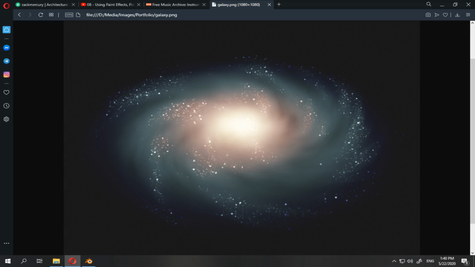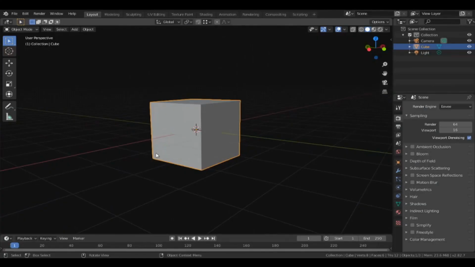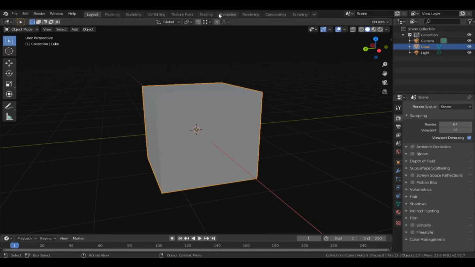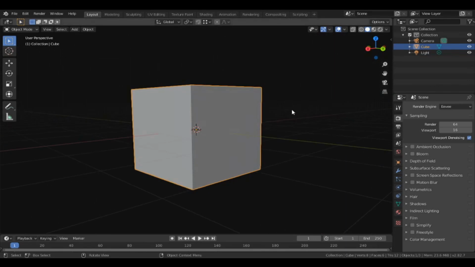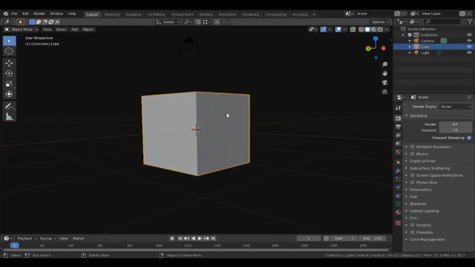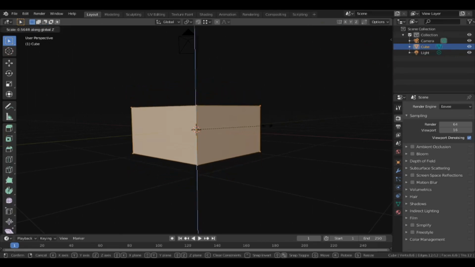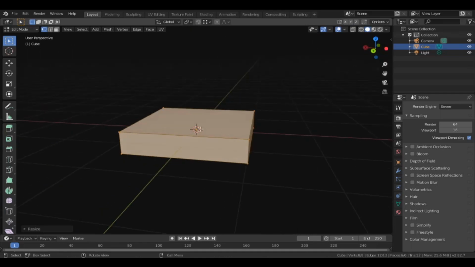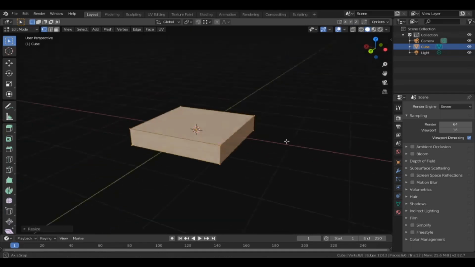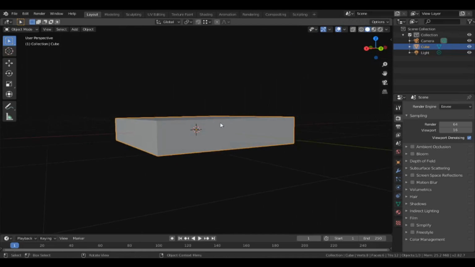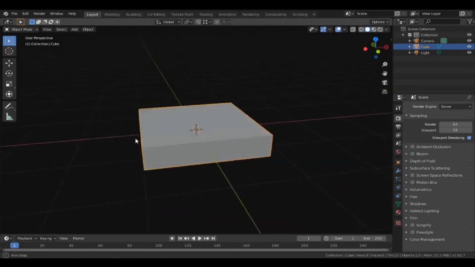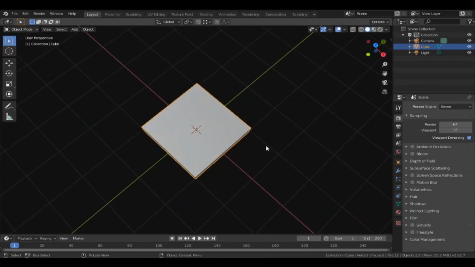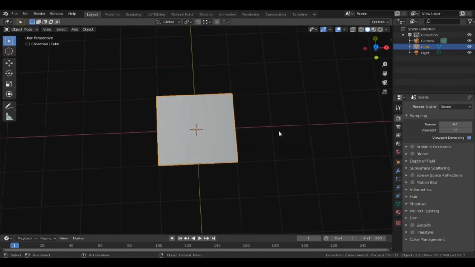Hey guys, today I want to teach you how to make this gorgeous, beautiful galaxy shader. In Blender, we are going to use Blender 2.8, and all of this is going to be inside just a cube. We are going to scale it down a bit so we don't waste our performance on stuff that is not going to be visible to us anyway. So this is the size of our galaxy. You can do yours a bit different, doesn't matter.